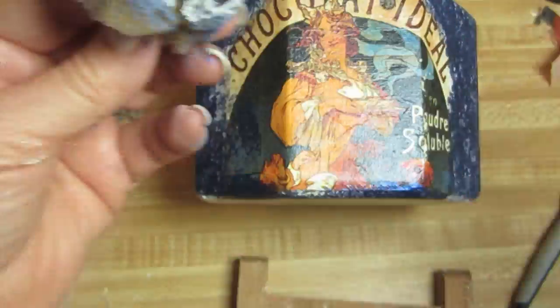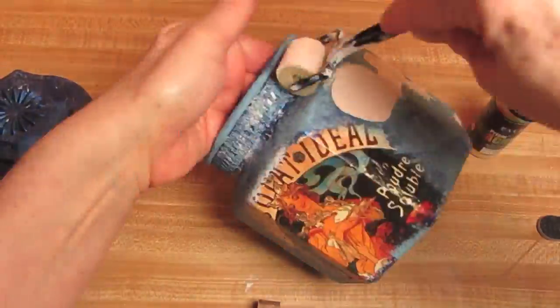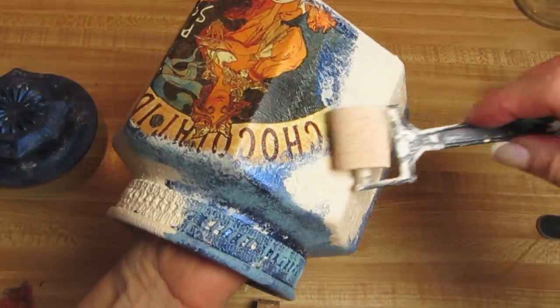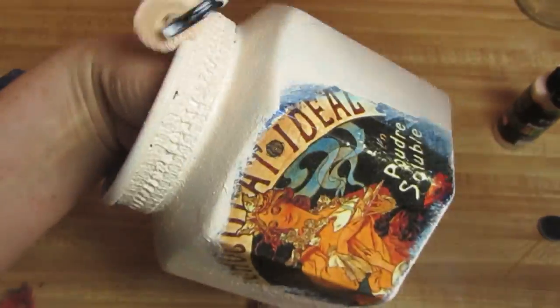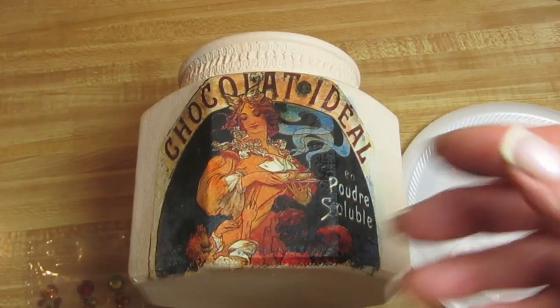I sponge painted one color on here, didn't like it, so I added another color on. Again, I didn't like it, and this thing just kept getting uglier and uglier, and this took all of a couple of hours to make it this ugly as I waited for things to dry. So I painted over it using the original color that I started with. And I used a roller to get a nice even surface, and I was trying to get close to the label, but I actually ran over the label, so I had to decoupage on the opposite side of the jar.